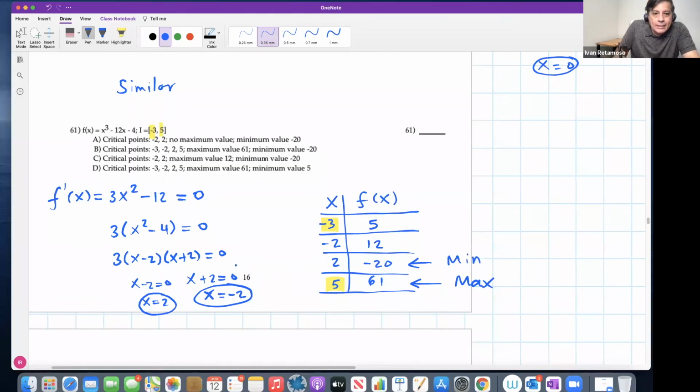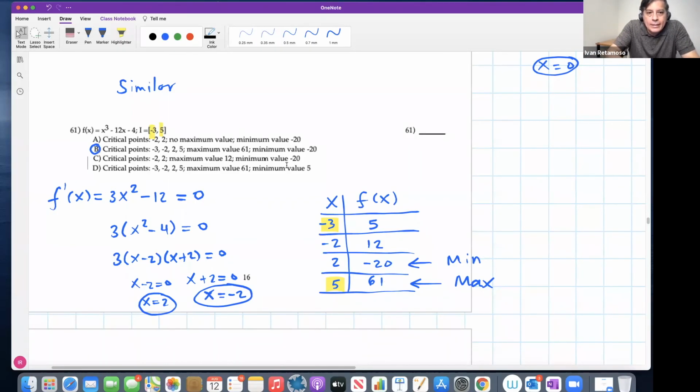So you gotta say that the critical points are all of them. Remember, critical points that we got were these two, but the endpoints are considered to be critical points also because we explained in the lecture, right, that technically or formally speaking, at the endpoint, the derivative doesn't exist. So this is included for critical points together with minimum -20, maximum 61, and it's there, right? So 61, this guy.